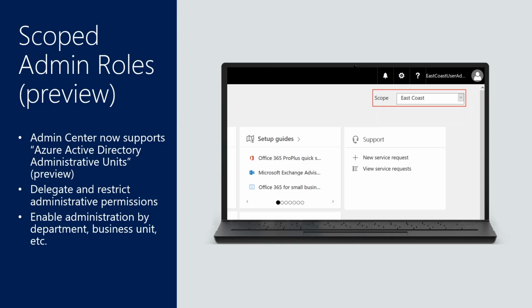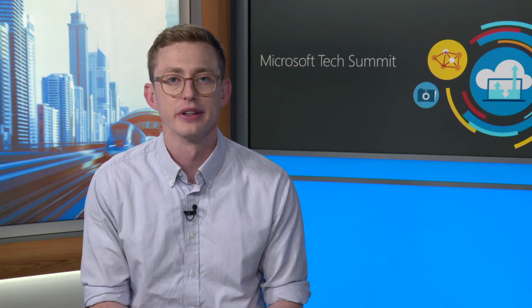Large organizations are sometimes made up of many autonomous divisions, like a West Coast division or an East Coast division, and sometimes marketing departments or engineering departments and sales departments can be so big that they're supported by their own IT. Now, you can give IT admins controlled access to be able to manage users and set policies specifically for the division that they are responsible for, whether that's the West Coast and the East Coast, marketing and sales, or just Exchange or SharePoint. Now, as the central admin, you're able to grant these divisional administrators permissions over the users in their particular divisions.